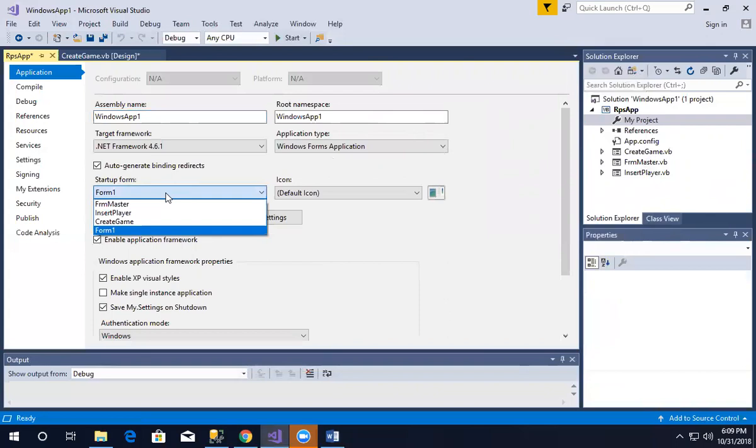Okay, this is one that you'll change periodically. It's going to end up being the master form. That's the menu that drives everything. But while I'm working on others, I'm just going to run that 1 form. So if I'm working on the insert player, I'm going to set it to be insert player. Then when I say start, it's going to run that form. And then I can test it, and it'll blow up, and I test it again, and it blows up again, until I get it troubleshot. And then I'll go to the next one and the next one, and then finally at the end, I'll set it to the master.